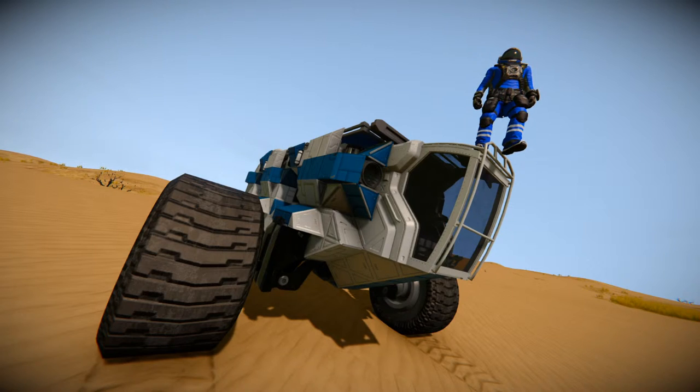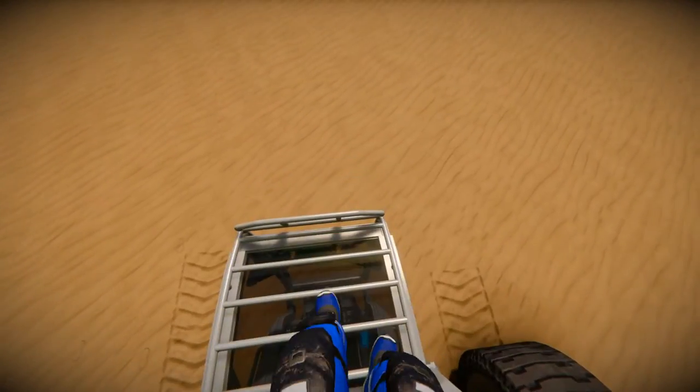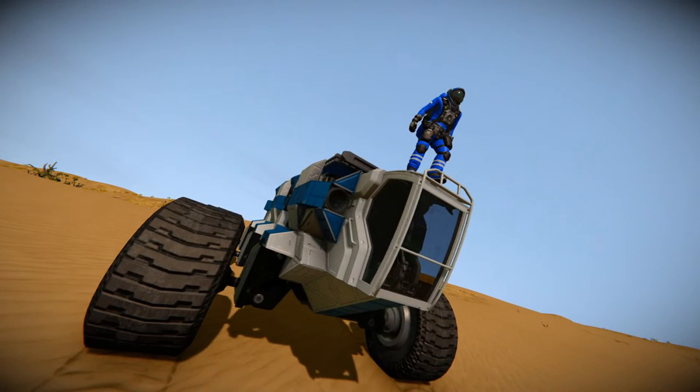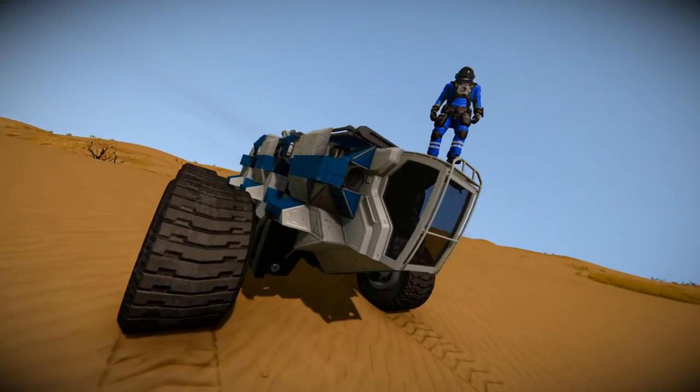My character has one foot off of the edge of the rover. Yes, there we go. He needs to be looking up into the horizon. Oh, it's a better position.